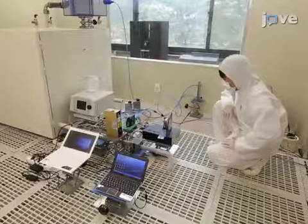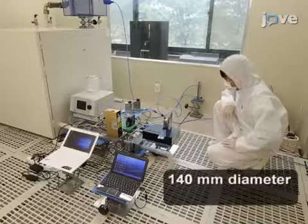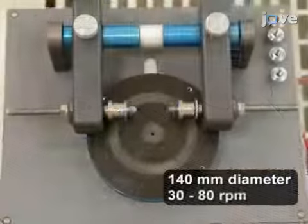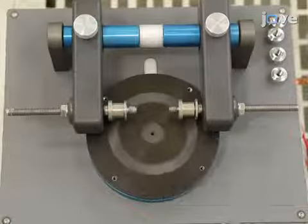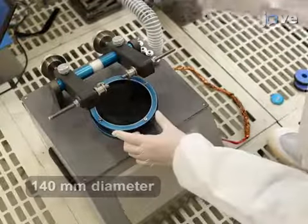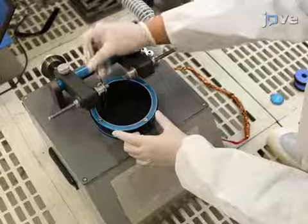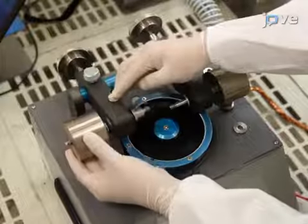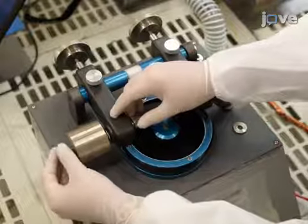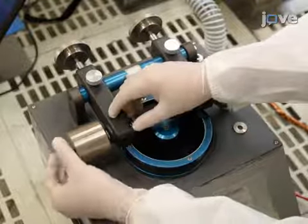For this experiment, use an abrasor with a 140 mm diameter specimen rotation stage, which can rotate 30 to 80 rotations per minute, and two abrasion wheel holders. Install a disc-shaped specimen on the specimen rotation stage. Use a weight to secure the abrasion wheels that are wrapped with 100 grit sandpaper to the abrasion wheel holder, which also applies load to the test specimen.